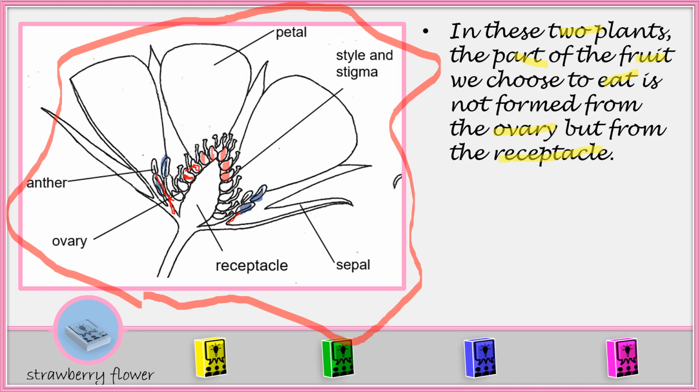Then we have the petals. This one is a petal, this one is a petal, and we have also this one. Here the petal shows that it has been cut through. When you see this double line, it is an indicator that we have cut through the flower. Here we have the sepal, which has also been cut through. So we have half of the flower, and all those ones are the petals.